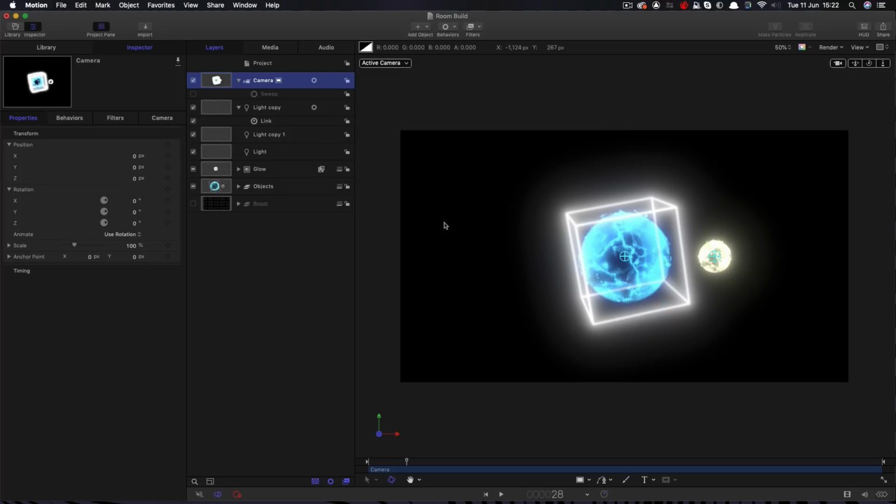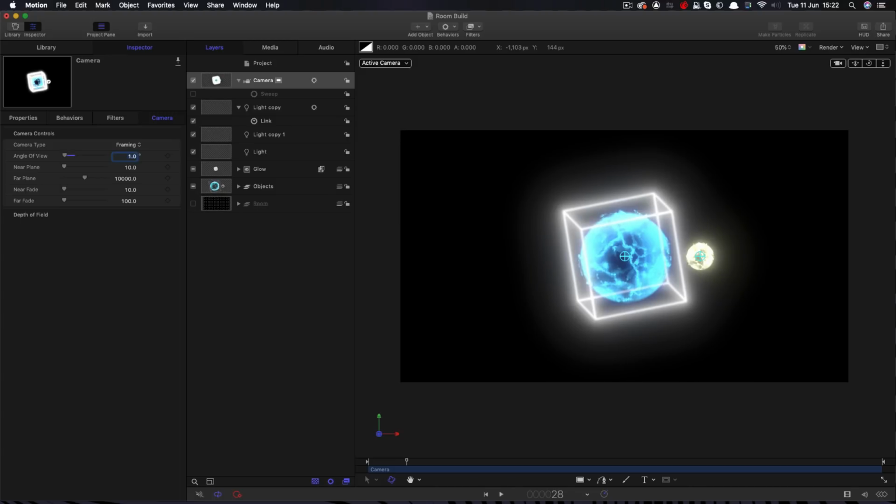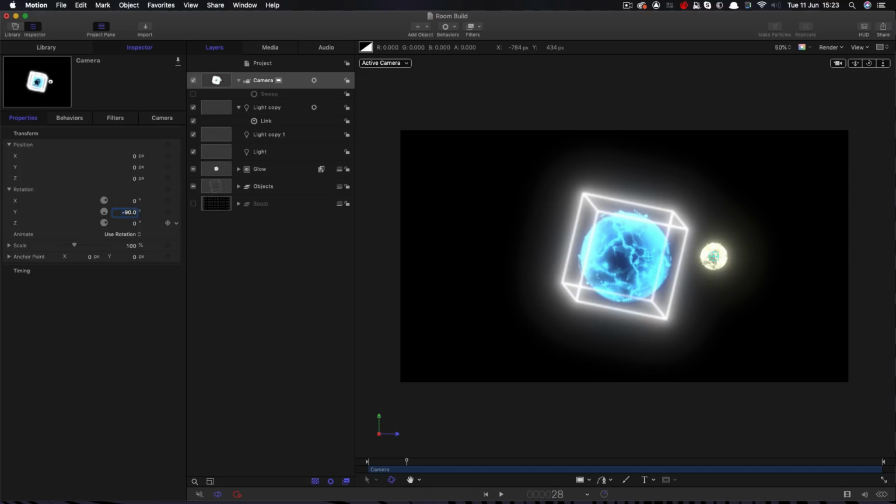I'm going to, first of all, use the left-hand view. So first of all, I want to set the angle of view for the camera to 1. You'll notice that if I set it to 0, that object here doesn't point directly at the camera. Some little bug in there. So we need to set the angle of view to 1 degree. So it's effectively an orthogonal view, what the wall is seeing effectively. Now let's look at the left-hand wall view. So that's -90 on the camera. And all we need to do now is just render that out.